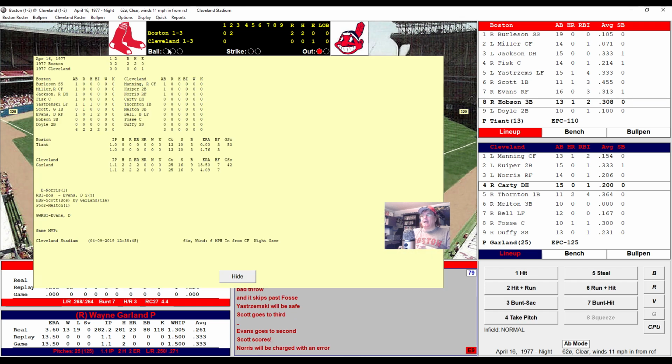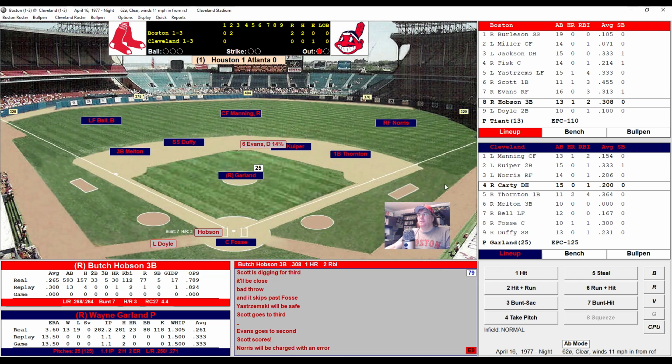Foss dropped the ball. Evans is going to go to second base on the play. And George Scott comes in to score too on the error. So a good aggressive base running decision by Zimmer, sending Yaz home. And on the error by the catcher, George Scott comes home. Evans at second base, and so we've got a 2-0 lead now in Cleveland, and still 1 away.